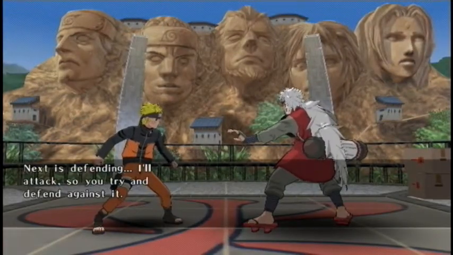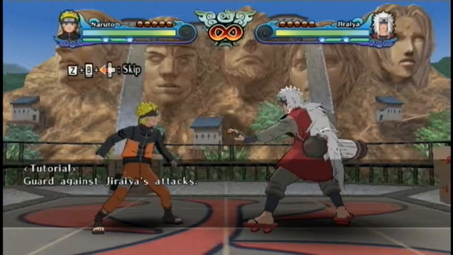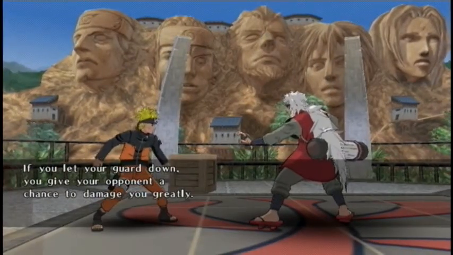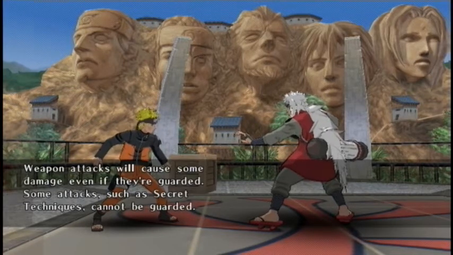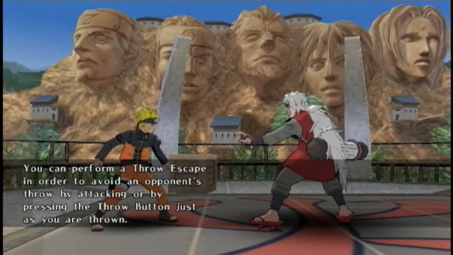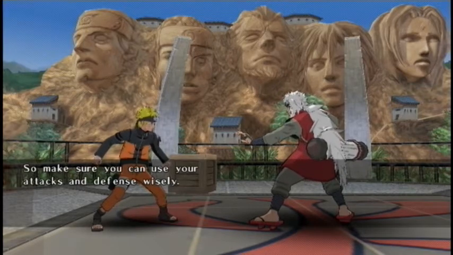Next is defending. I'll attack, so you try to defend against it. Ready? Begin! If you let your guard down, you give your opponent a chance to damage you greatly. But you can't completely block weapon attacks, throws, or certain jutsu. Your defense has a limit. Once you go over that limit, you'll lose a lot of chakra. So make sure you can use your attacks and defense wisely.